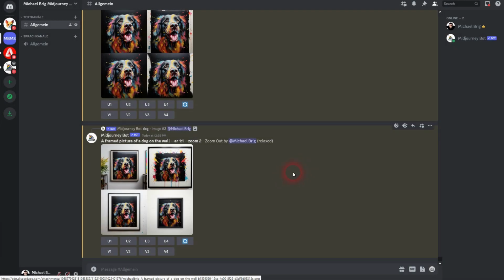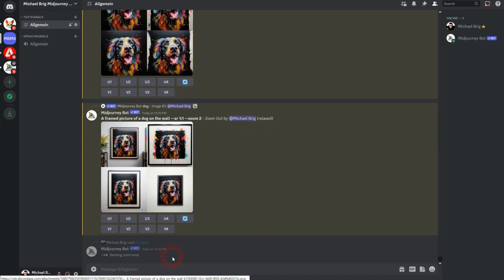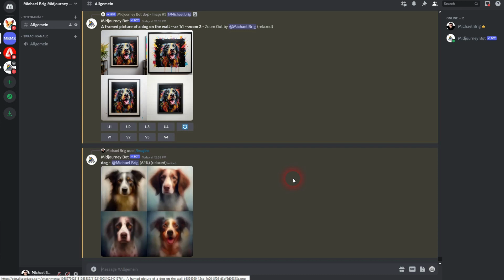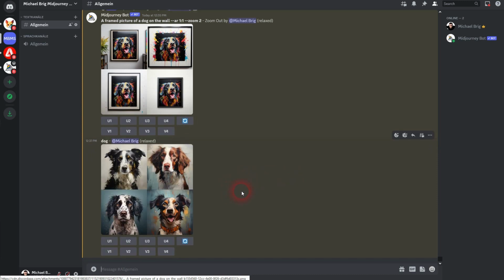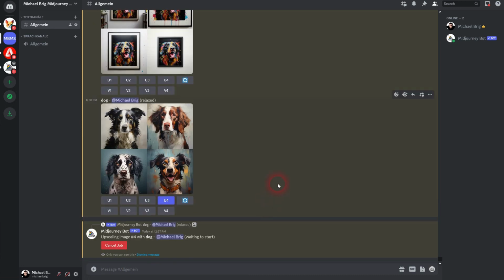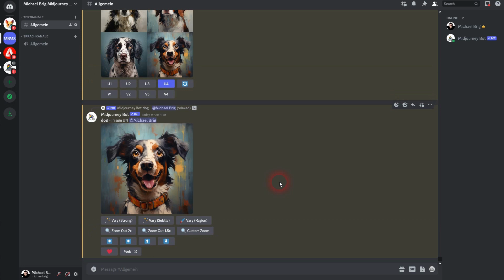Let us create yet another example. I use the same prompt yet again. We'll start with 4 dogs. I use number 4, I upscale it. And now we have these arrows, and these are used for panning. So it's going to generate something that fits our original to left, right, top and bottom. I'll select them all.